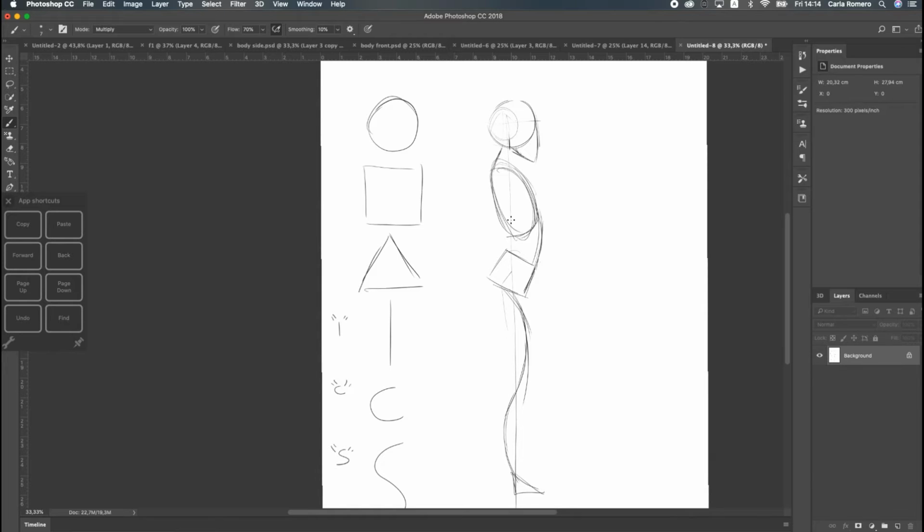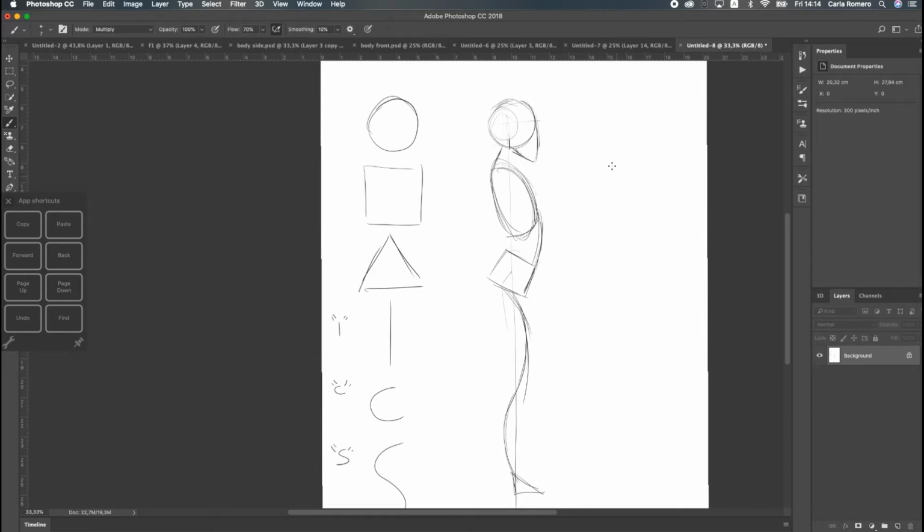Well, this is why it's really easy and useful to learn really basic shapes and how to organize them in space, because they're going to give us security and confidence at the time to draw, because we're going to know where each thing is going to be.